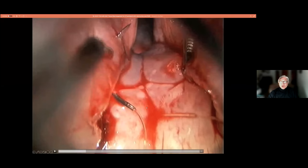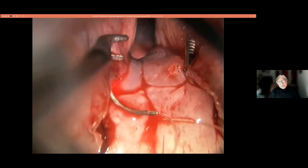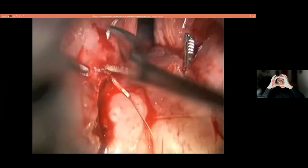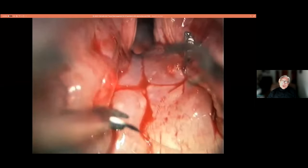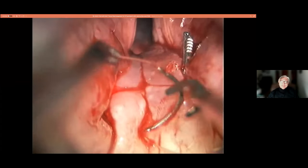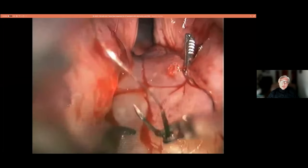So this suture now has been passed through the flap and then passed anteriorly and is now being drawn into the wound again. I almost always do double passes to get twice the amount of tissue brought together with half the tension. That's a pulley concept, and it's a tried and true concept in engineering. And by the way, we are soft tissue engineers. We're even soft tissue physicists sometimes as we try to figure out what's the matter with an airway.